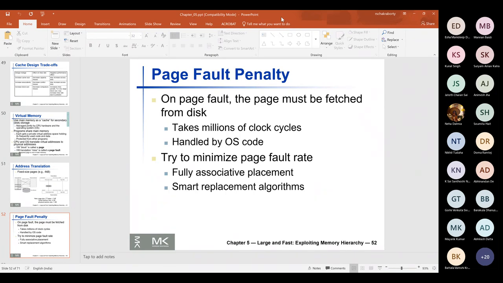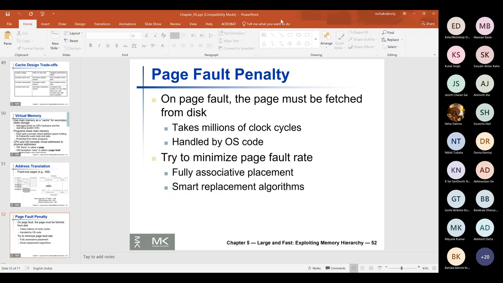In fact, I remember in operating systems, there are some calculations that you can do to show that, with reasonable assumptions, if your page fault rate is anything more than 1 in 10 to the power 6, which is 10 to the power minus 6, then your system performance is really bad. 10 to the power minus 6 is 0.0001%. If the page fault rate is more than that, then your system performance will be really bad. So minimizing page faults is very important.